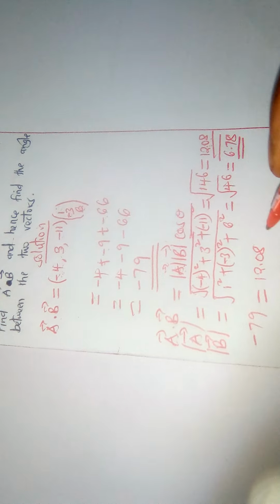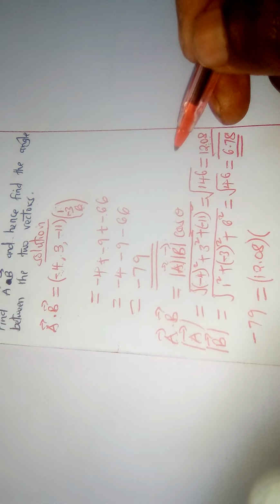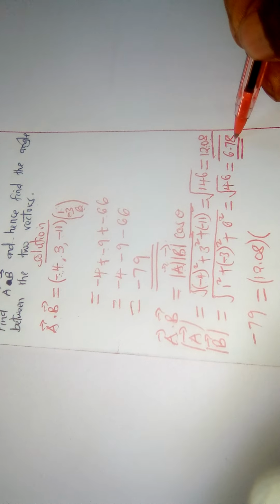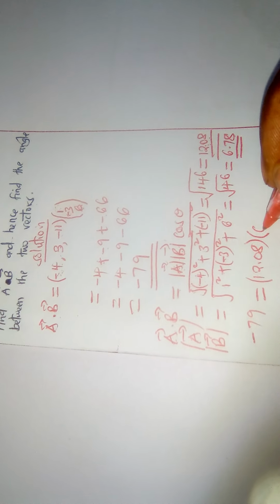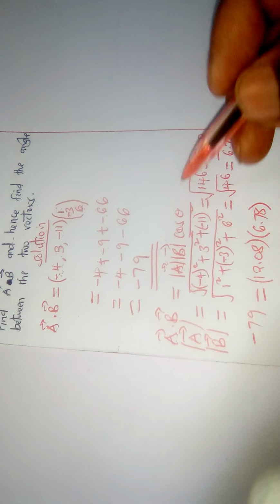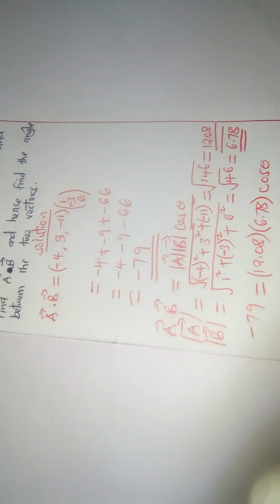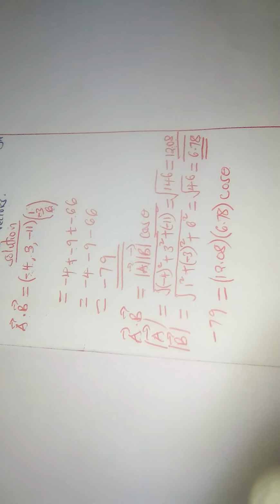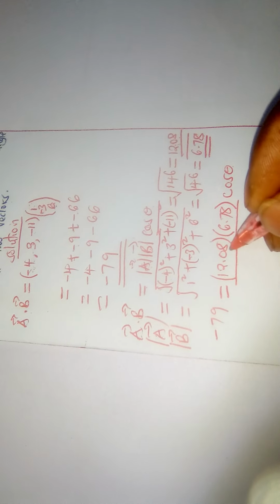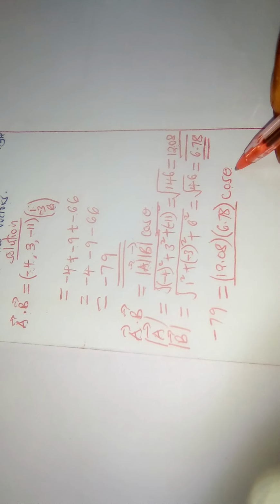Then the sign in between is a multiplication. You may use a bracket to separate. Then the magnitude of vector B, we've gotten as 6.78, so that's what we write. Then remember we have cos theta, very important. So just write cos theta, because we want theta here. Now after that, you are supposed to simplify your work. You can divide by 12.08 times 6.78, so that you remain with cos theta on one side of the equal sign.